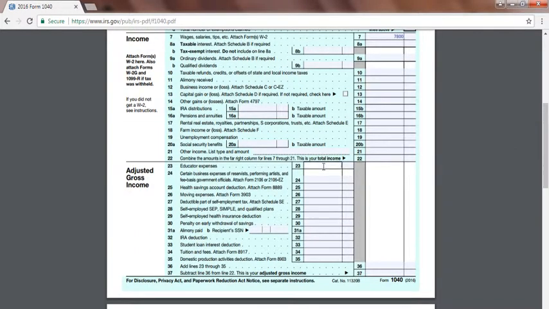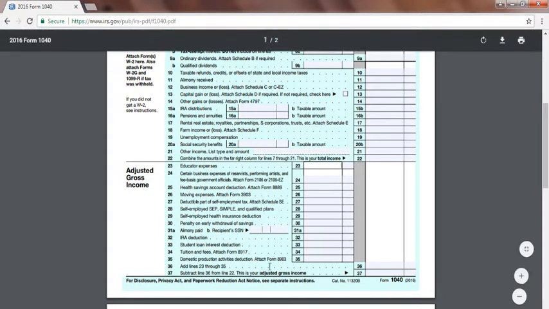Educator expense. Say, for example, if we were taking classes and everything, I'll come over here. Start on a business expense. If you had a business and you use some items over here. Health savings account deduction. If you had, let's say, United Healthcare or Fidelity, you were putting a deduction, it should be over here. Moving expenses, deductible part, all over here. IRA deduction, it all will be over here.